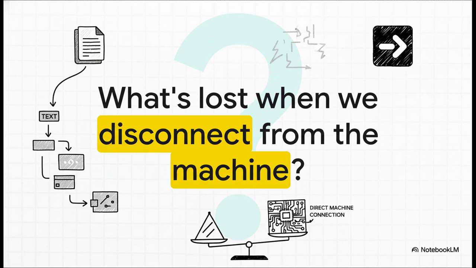So, from a simple text file to a powerful application, that's the journey. It's a story of translation and control, and it leaves us with a really fascinating question to think about. As our programming languages become more abstract and easier for us to use, what are the trade-offs? What do we gain in simplicity? And what, if anything, do we lose by stepping away from that direct, intimate connection to the machine?